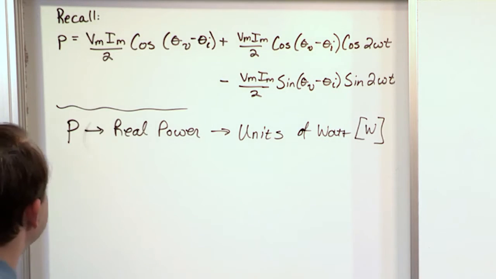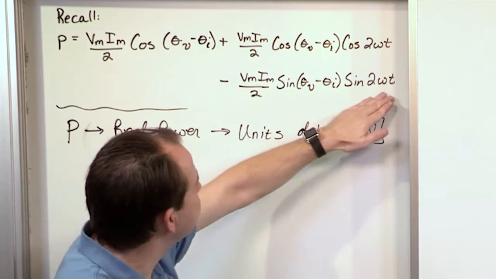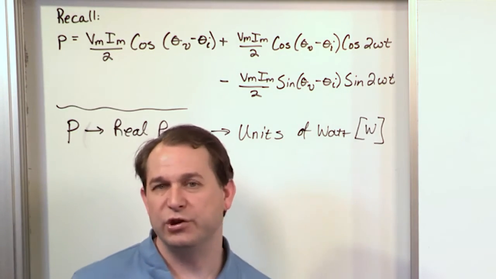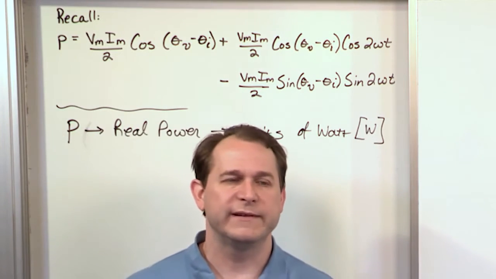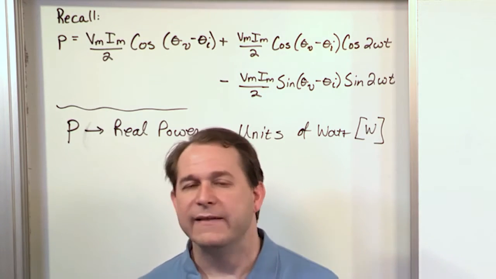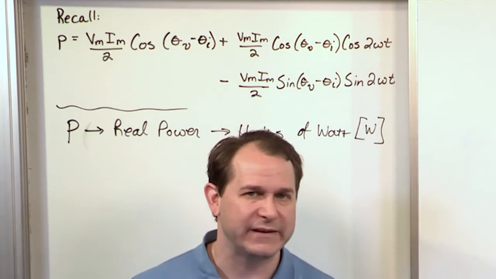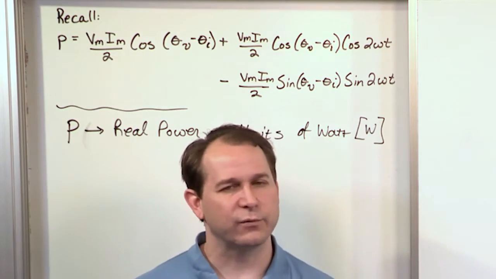But since this is all part of the same equation for instantaneous power, the unit of Q here is really the same as the unit of P. So really, the unit of Q could be watts also. But that would get really confusing, because then you're going to talk about 65 watts of real power and 65 watts of reactive power. And sometimes Q can be positive or negative depending on if it's an inductive or a capacitive case, so you're going to have negative 65 watts of reactive power. That's going to get really confusing.